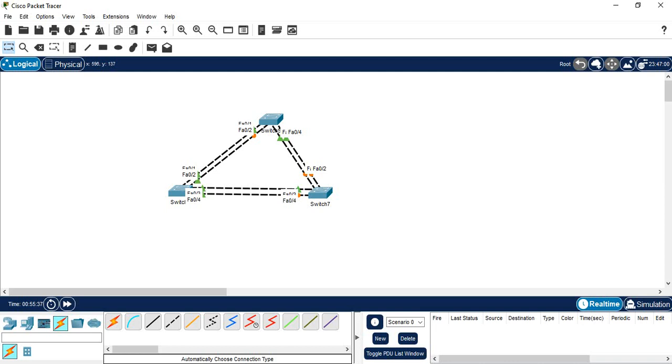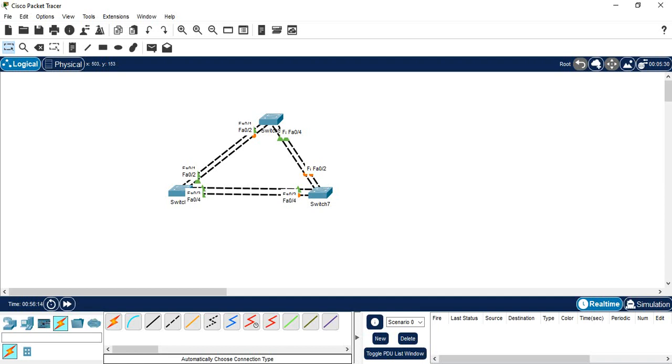The benefits mostly are to increase the bandwidth and to provide redundancy, and that is the most important. Also, load balancing. If there is a lot of load and there is only one Fast Ethernet link, it is going to do all the work, so it's going to be slow. If there are two links, it's going to balance the load between them.